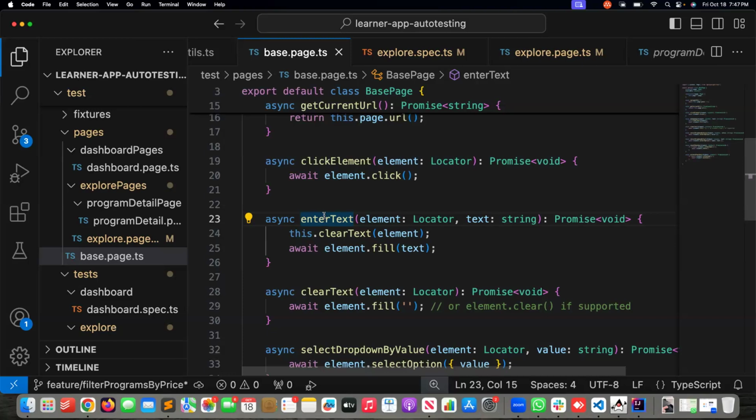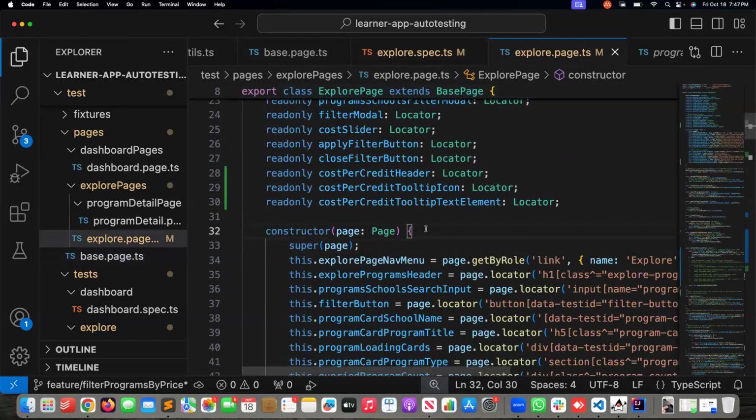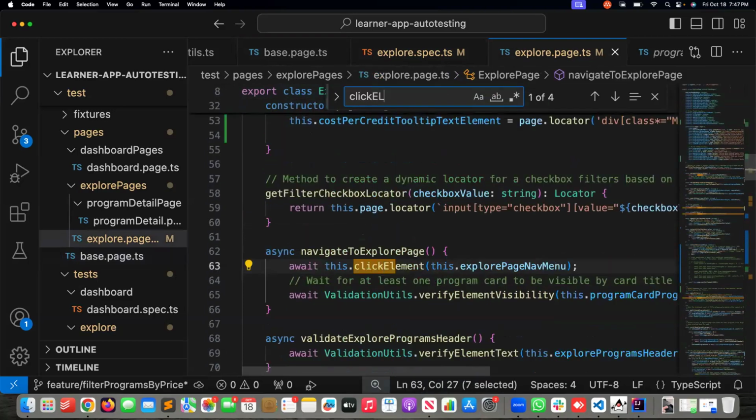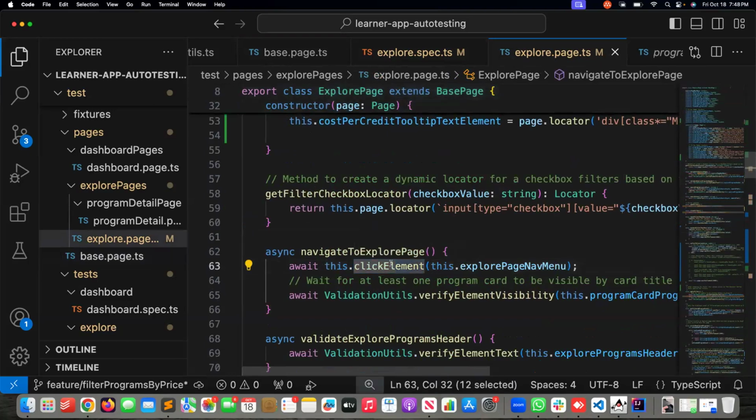They can just call it directly. Let's see, in explore page, let me search for click element. See? I don't even have to create an object of that base page class. I just call it directly. Click element.